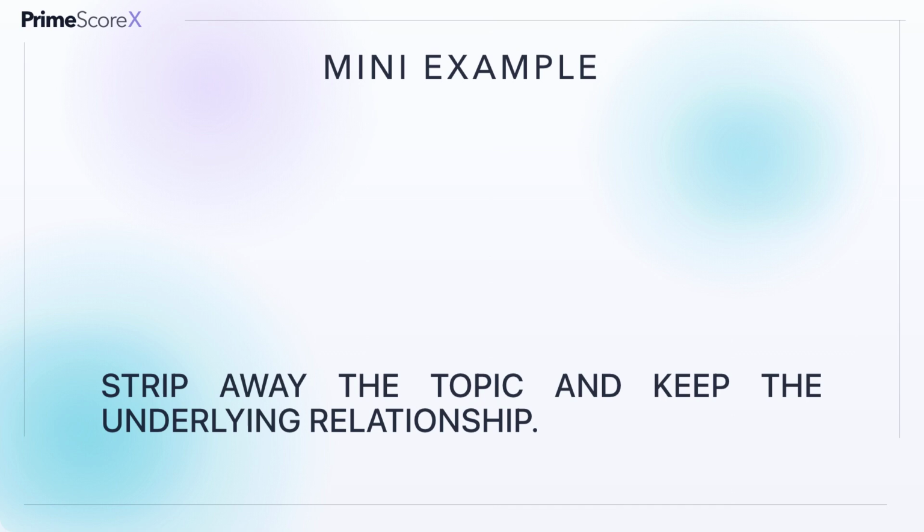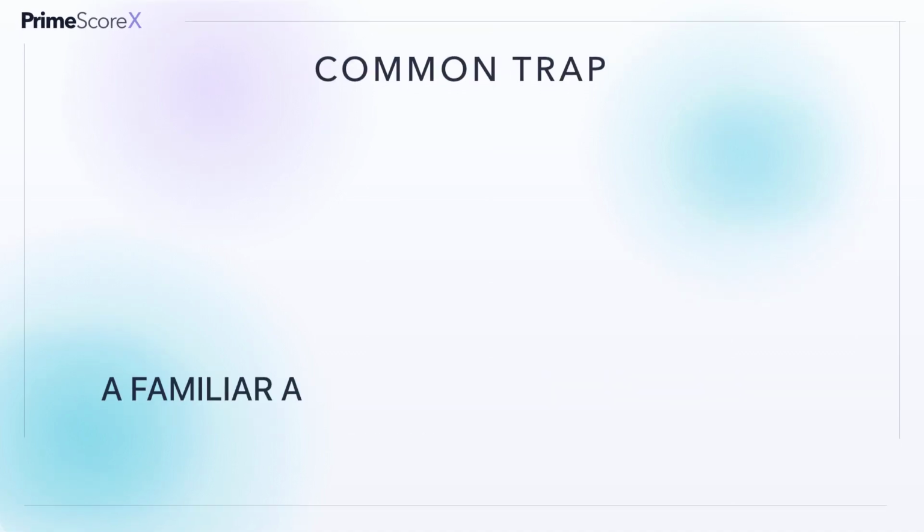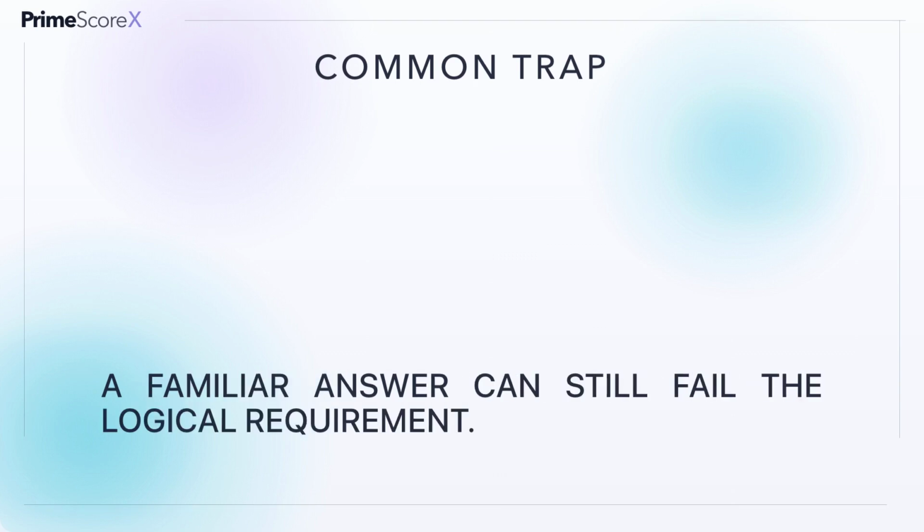Make the logical force explicit. Support can be partial, necessary, sufficient, probabilistic, or merely relevant, and those categories should never be treated as interchangeable. Before reading all 5 answer choices, make a prediction. Your prediction can be abstract. I need something that rules out an alternative cause. I need the author's final claim. Or, I need a statement that must be true but stays modest. A prediction gives you a measuring stick, so the wording of the answers does not redefine the task for you. Wrong answers often preserve the topic while changing the logic.